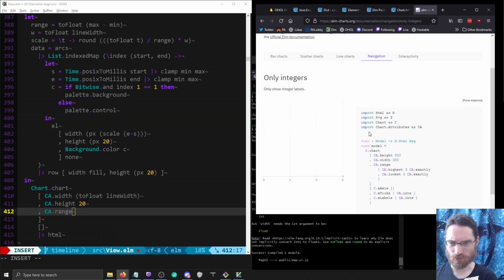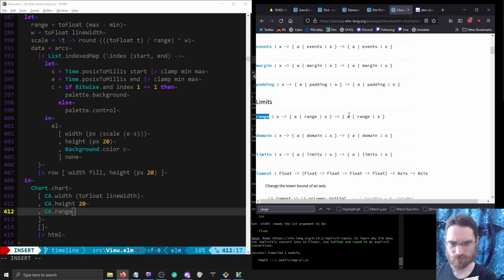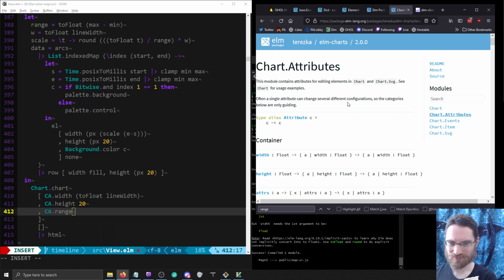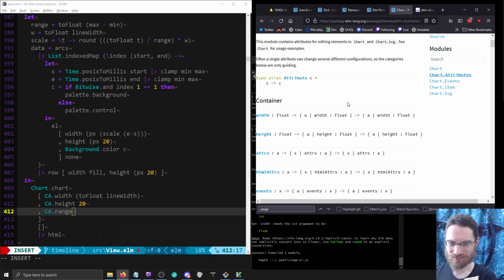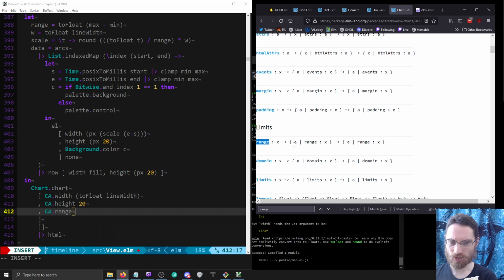Which version are you for? What? Oh, maybe this is the thing it turns into underneath, and we just say range X. But we have no information about what X is.